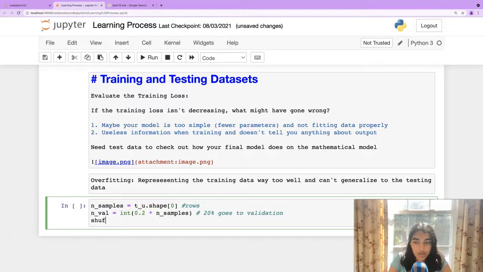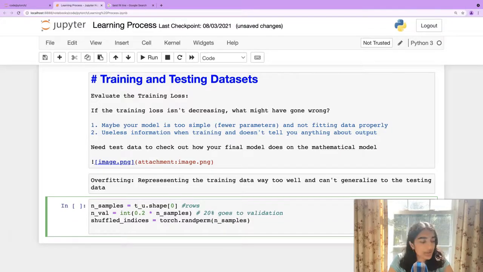Alright, and for shuffled indices, there's a nice little factory method you can use: torch.randperm, random permutations. You pass in the data, and it'll shuffle the indices for you.